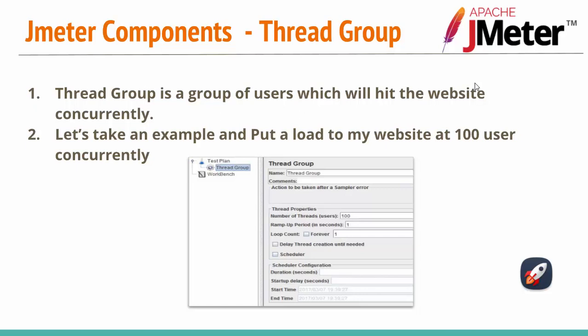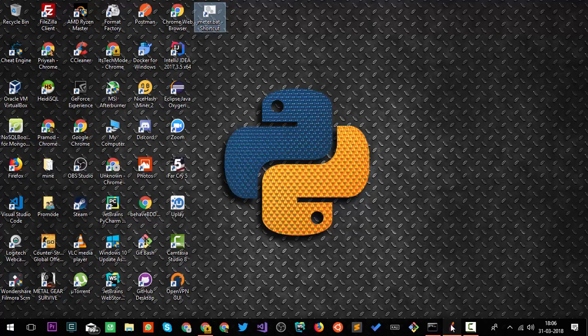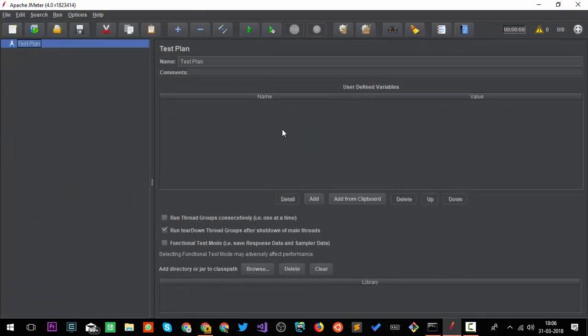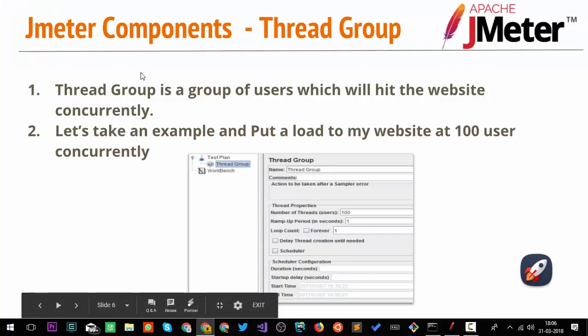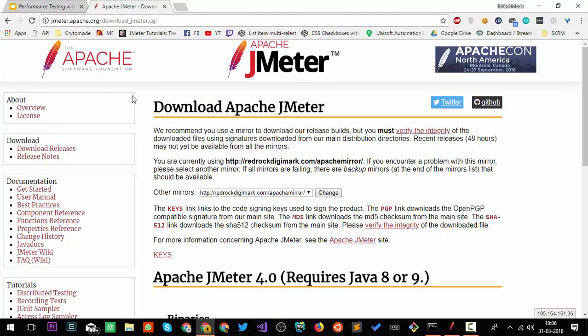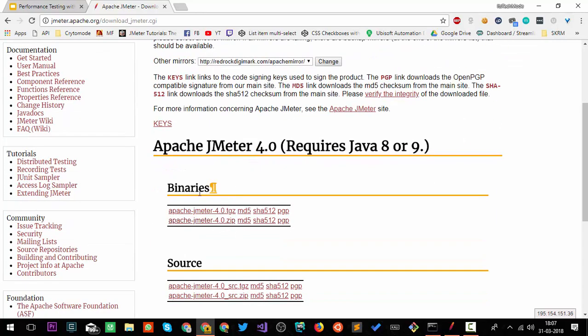Before that, let's look at how the test plan looks in JMeter. All right, so I have JMeter open with me. This is JMeter version 4.0, and if you want to download it, you can go to the JMeter website, jmeter.apache.org/download_jmeter.cgi, and click the binaries link.